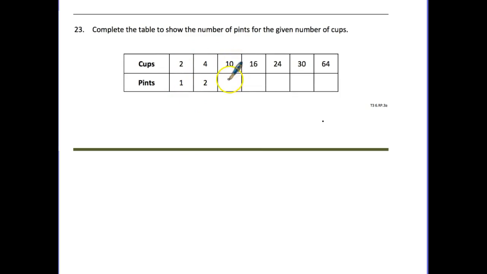Half of 10 is 5. Half of 16 is 8. Half of 24 is 12. Half of 30 is 15. Half of 64 is 32. Okay, so your product side would look like this. Your process side would explain what you did. And if I'm just dividing or taking half of the number, then that's what your explanation would indicate. If you looked at it and you saw another pattern that gave you these same answers, then that's what your process side should be explaining.